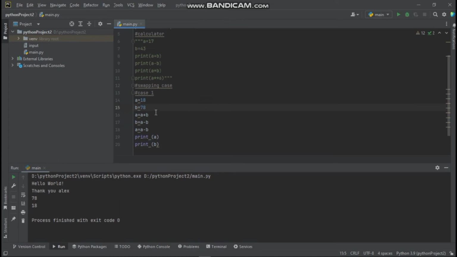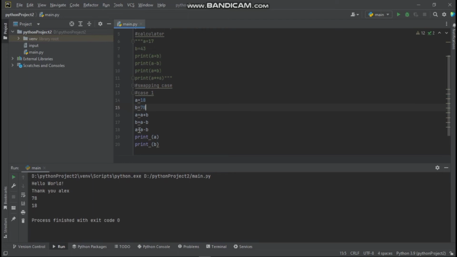First of all, I declared A is equal to A plus B, and then B is declared as A minus B, and then I again declared A is equal to A minus B. That's because when I first declared A is equal to A plus B and B is equal to A minus B, I was giving some defined value to each of the variables.